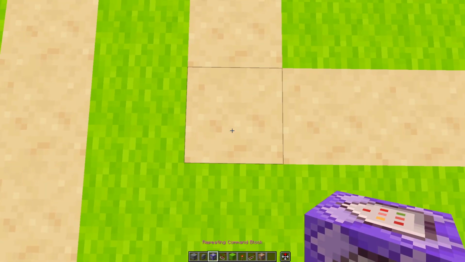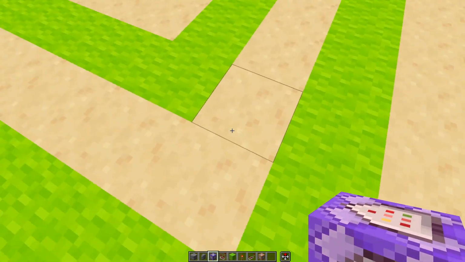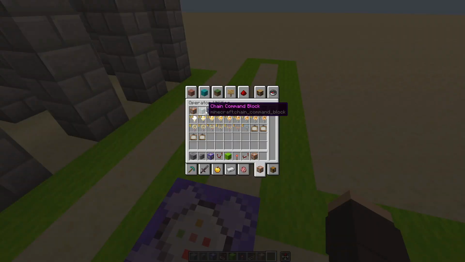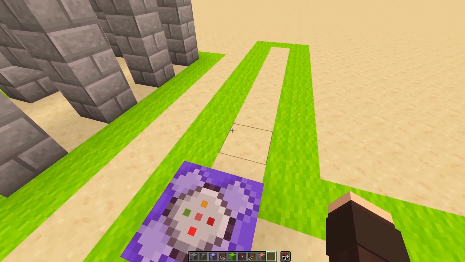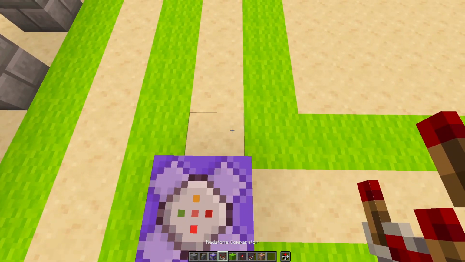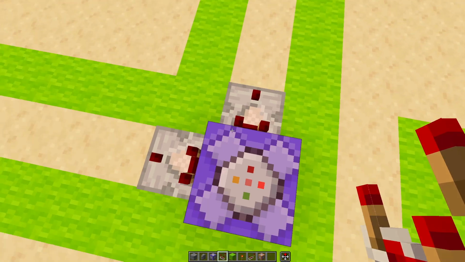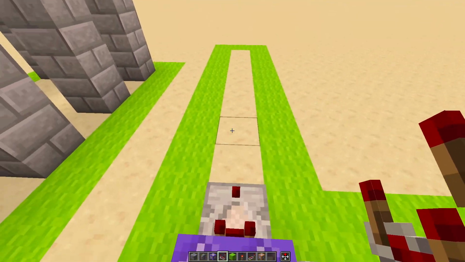What we're going to want to do is place in this corner, in between this 10 and the 7 row, a repeating command block up like this. Unfortunately, we cannot use chain command blocks in this one because they just work too quickly in the same tick. So we actually do need some timings if we want to get it completely accurate. So what you're going to want to do is place a comparator right here and right here, facing out from the thing. The 2 prongs on either one should be facing towards the repeating command block.